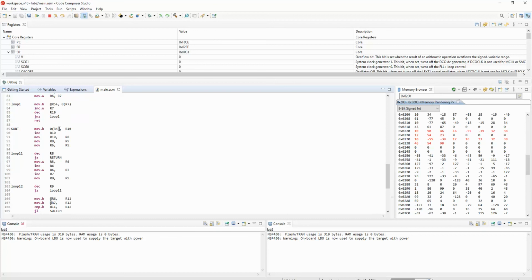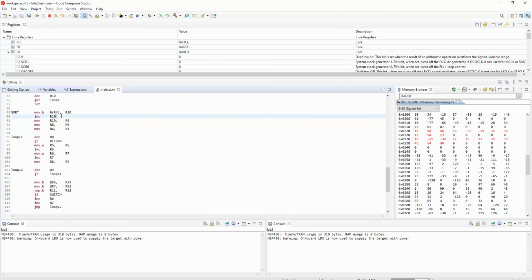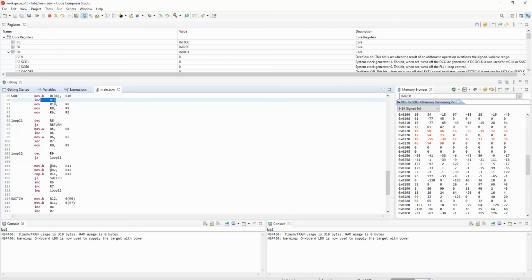So here, this is where we move R4 into R10, and R4 is the starting address of array 1. And then we increment R10, because this is where the actual elements start.